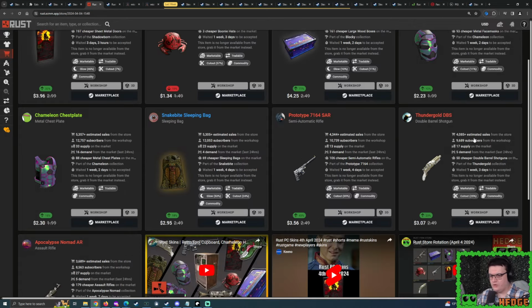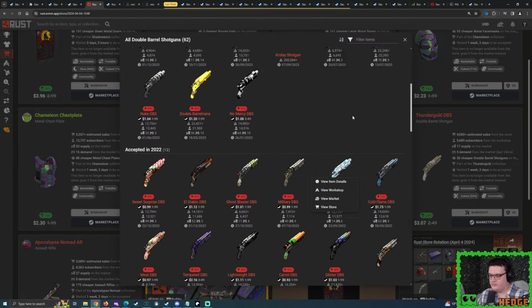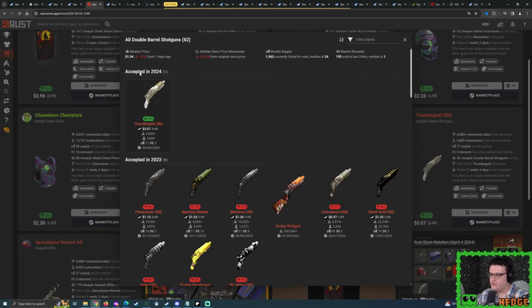Overall, let's see if that remains the only double barrel shotgun skin to be in the positive. Over the course of the past 3 or so years, if I can quickly remind you, not a single one is doing good at the moment. So we'll see if it manages to hold, exactly like the AK-47 and the SAR.